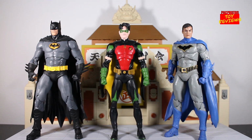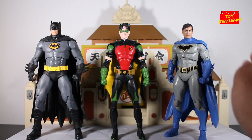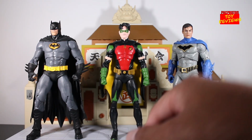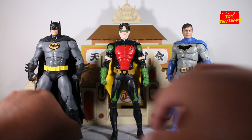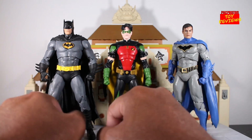And the reason why I use this comparison is because this is supposed to be the Rebirth Tim Drake Robin, and this body is based off the Rebirth Batman. And as you can see, they're about the same height. You kind of have to pick your battles, folks. Like I've come to the conclusion that scaling is never really going to be course corrected. I mean, we're 5 years in now, but yeah, I think if anything, the 3 Joker / Hush body is probably going to be your best bet if you want it to scale with Batman properly.